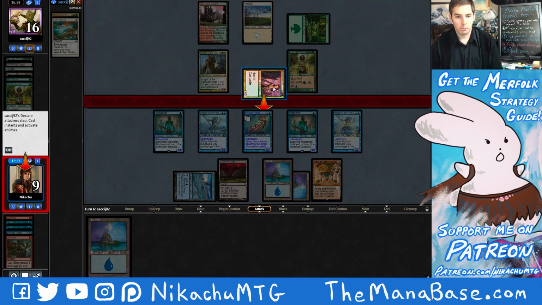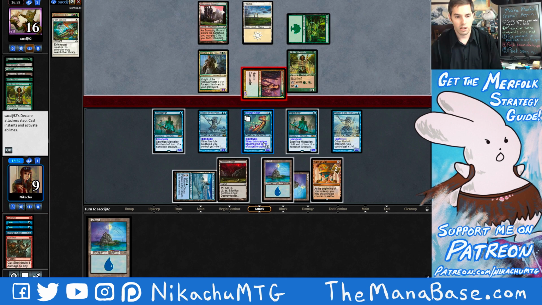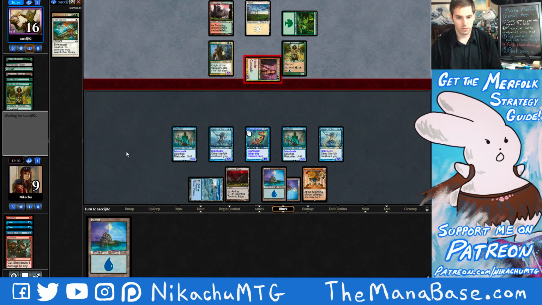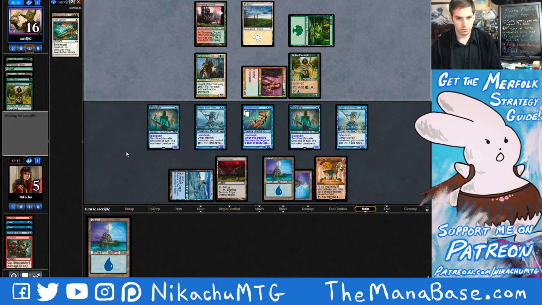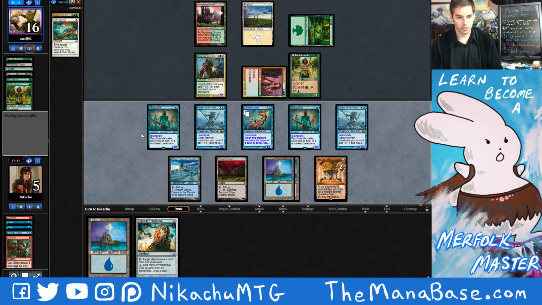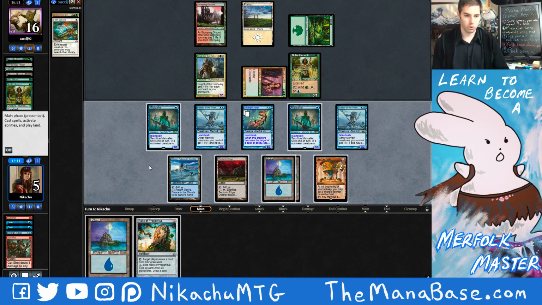Problem is, if I even triple block, they can Path and then they kill off two of my creatures, which I don't like either. I think we're just going to have to take it again to the face. Spreading Seas would be beautiful here. No, it wouldn't, because now the Reliquary.